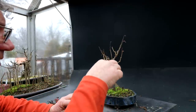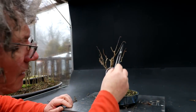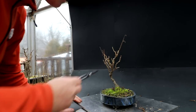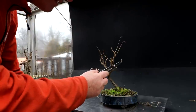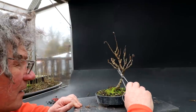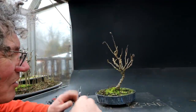I've got a long one growing up the back — I'll prune it to a branch that fans outwards. I've got one coming up here that looks dead on top. I'll try pruning it to see if this part of the branch is alive. I'll prune the stub away. Out the back I think this one is dead — pruning the tip off, yes it is dead. I did get some dieback on this vine, which I guess is understandable — it is a weed, not a tree. I'll prune that back to living tissue.